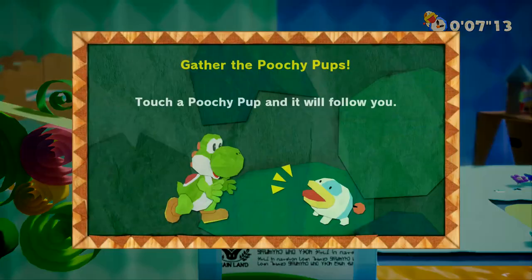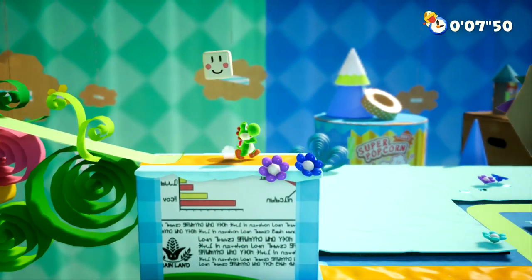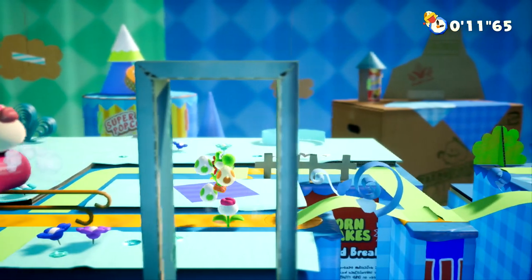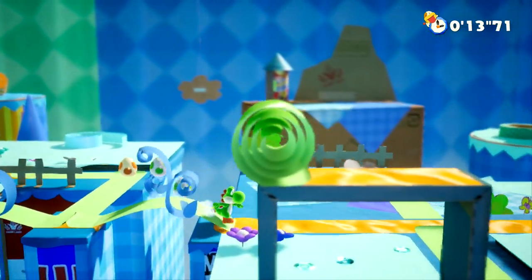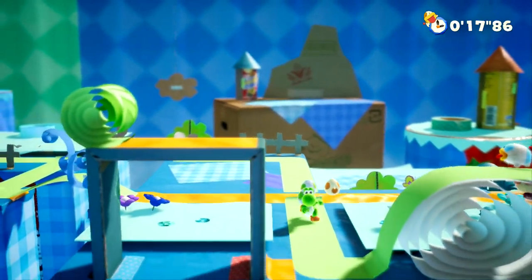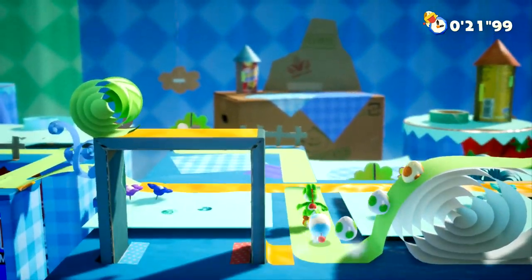What's this? Gather the Poochy Pups. Okay, touch a Poochy Pup, and it will follow you. So where are they? I don't see any just yet, but that's fine. They'll start barking once we're near them. Oh, there you are, buddy. So I need to actually walk down here. Hop on up there and hey, you can't run away from me for too long, sorry.